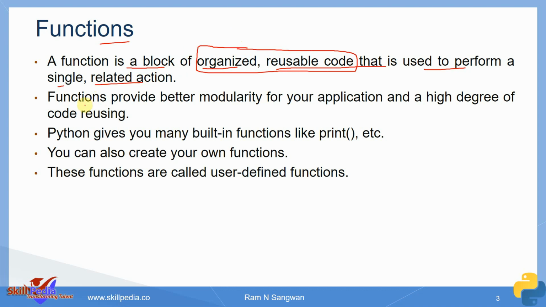Every language has a concept of functions, even shell scripting has the concept of functions. Functions provide better modularity for your application and a high degree of code reusing, that is, reusability of the code. Python gives you many built-in functions like print, which you have been using, which you used in lecture 1 and lecture 2 also. You can also create your own functions based on your need. These functions, when you create them yourself, are called user-defined functions. Every programming language has functions.